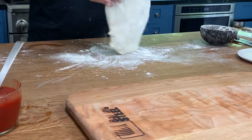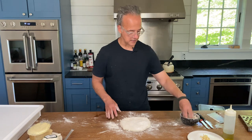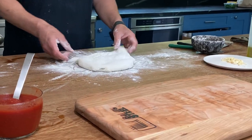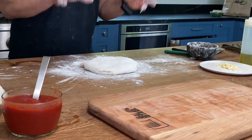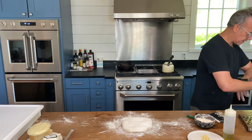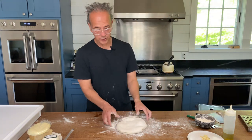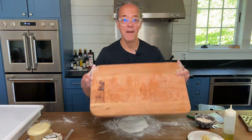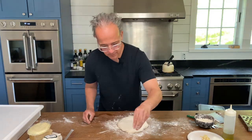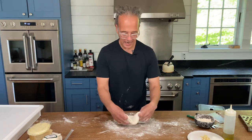Flour up, really get this thing coated with flour. Because it's so big, I don't want this thing to stick to my table, so I just literally be aggressive. Now I'm just gonna press out, and this is a bigger pizza, so it's gonna be a little bit more challenging than a traditional pizza. And I'm using our massive new peel, so I'm gonna flour that up as well. Now put that aside.